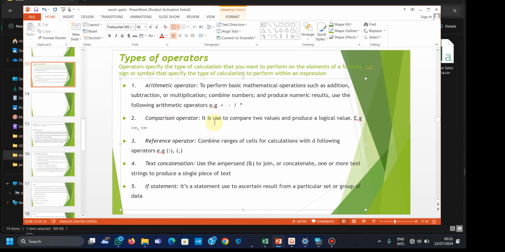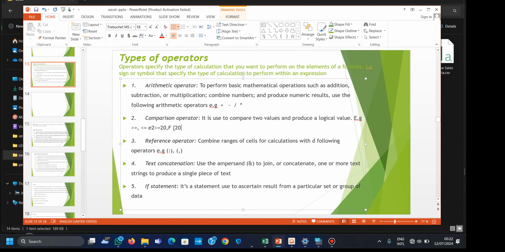Next, comparison operators are used to compare two values and produce a logical value. This one means greater than or equal to, and this one means less than or equal to. So it's a range. For example, if E2 is greater than or equal to 20, the range is from 20 to infinity.